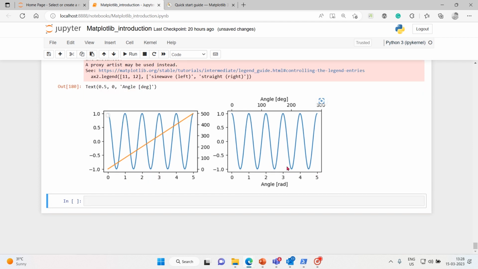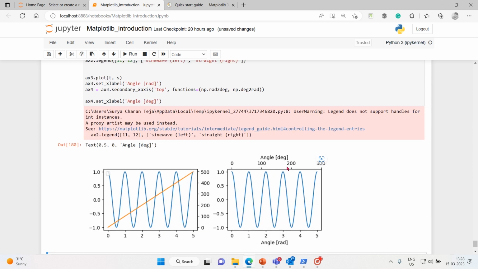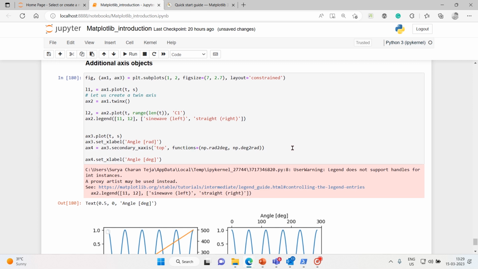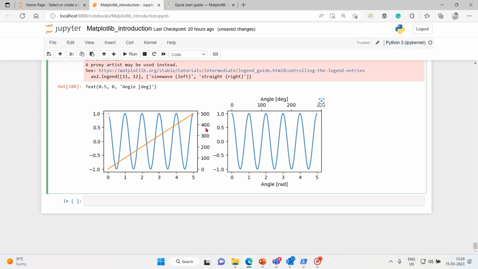So this is how we create a twin axis and then a secondary axis. But what I want to do is one more thing, ax2 dot legend l1 comma l2, and that's okay. Let's get back to the work.